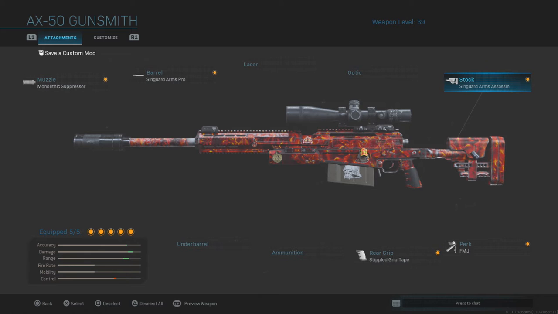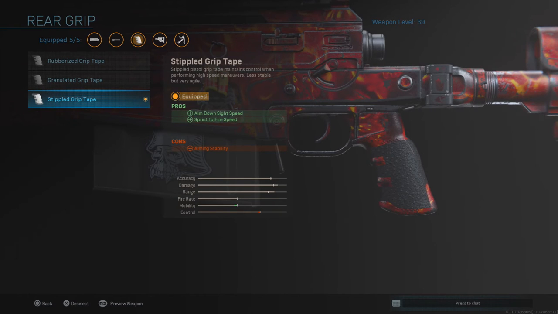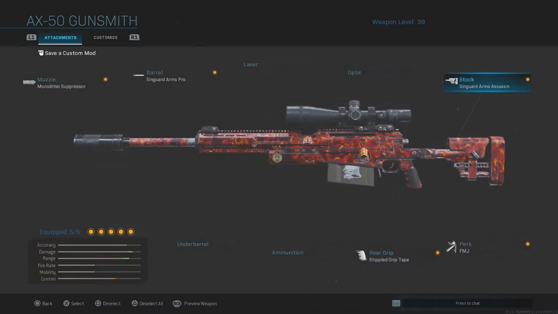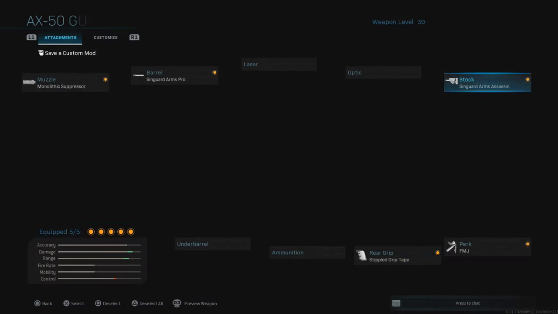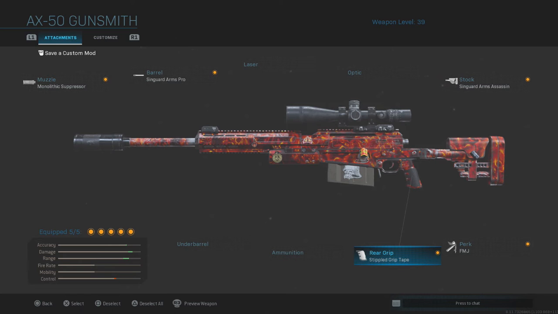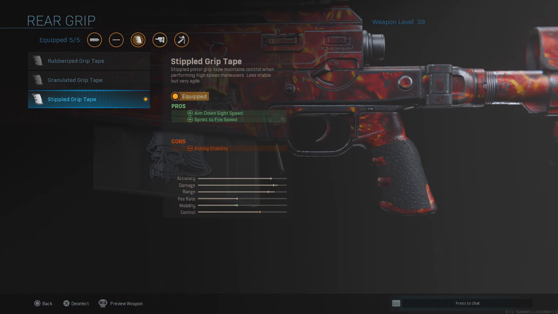The next two attachments, the rear grip and the stock, give you aim down sight speed. So you can be ready right away. Once you spot the enemy and they spot you back and they shoot you, you're going to be able to go right away after the next shot. With these two attachments, the speed increases. You aim faster. It's almost like a quick scoping shot. That's what it allows you to do, and you saw that a few times in my gameplay. So I can have some quick aiming, ready to go, and take down the enemy.